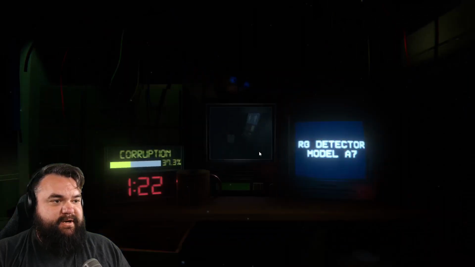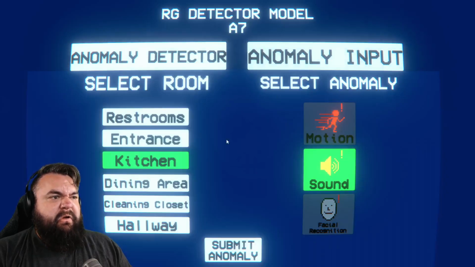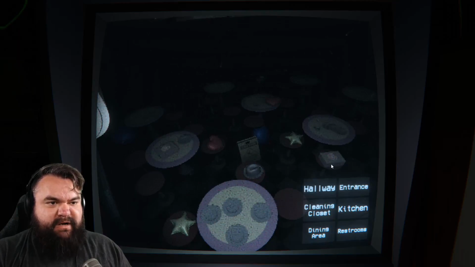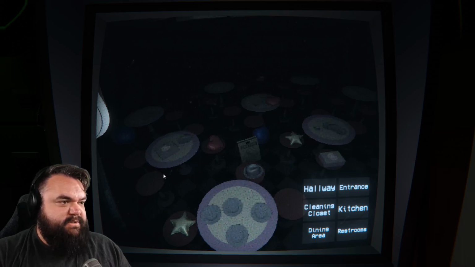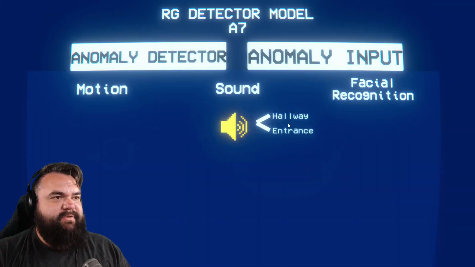sound in clean closet or dining area. Dining area. Ew. Oh, I hated that. Okay. Let's see. Some plates fell over. There's a cup. There's like a box of donuts. Shitty plate positioning. A pizza box or a donut box. A plate. Is this supposed to be like a pizza place, but for donuts?